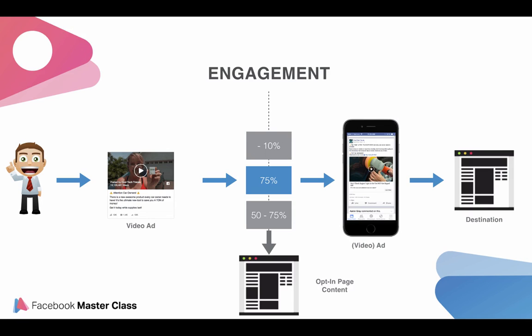Here's another little tweak. It makes it a little bit more complex, but it's a great strategy. So something you can do is to create a lookalike audience of all Facebook users who watched no more than 10% of the video. And that lookalike audience is going to be dynamic. So if the video ad campaign is an ongoing campaign, you can create a custom audience of all Facebook users who watch at least 10% of the video.